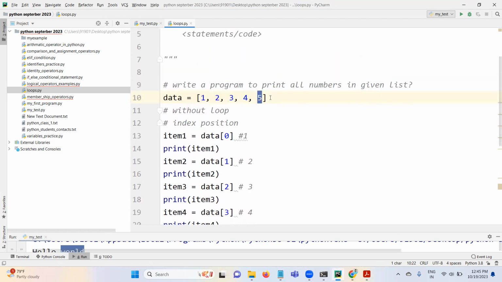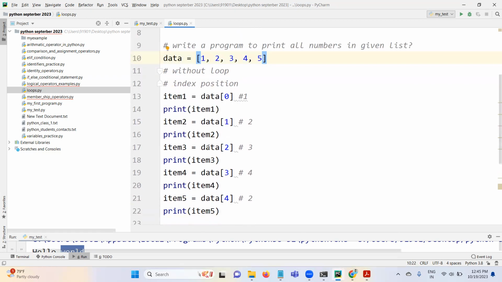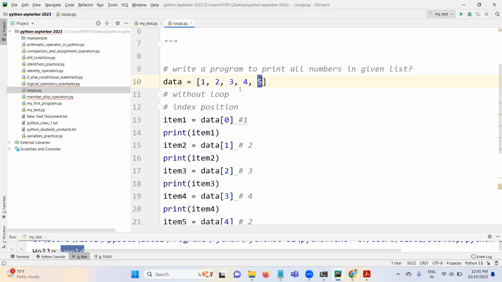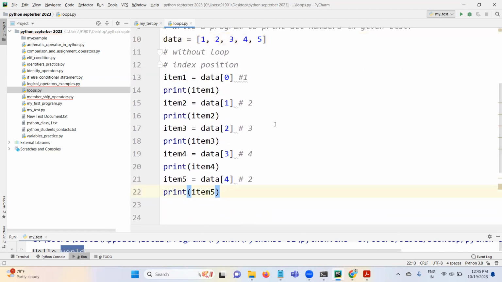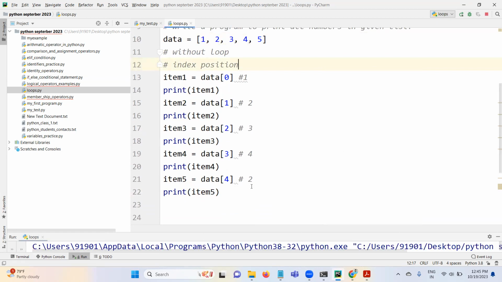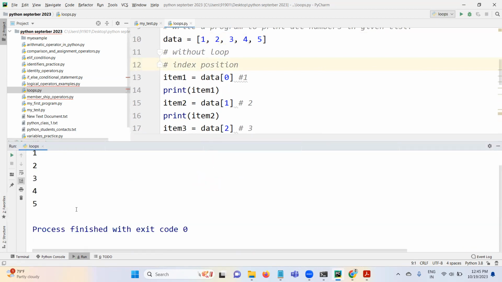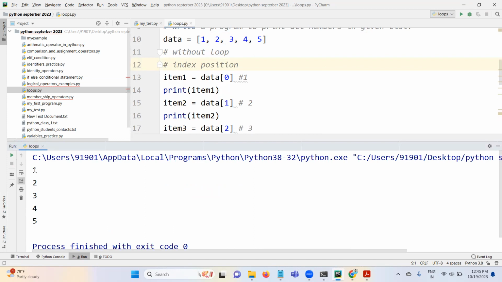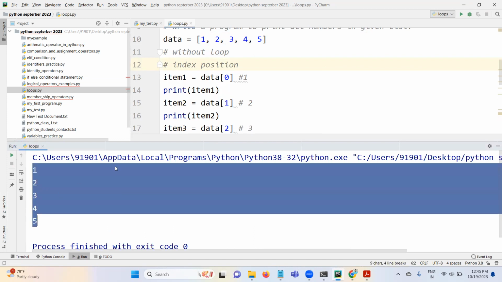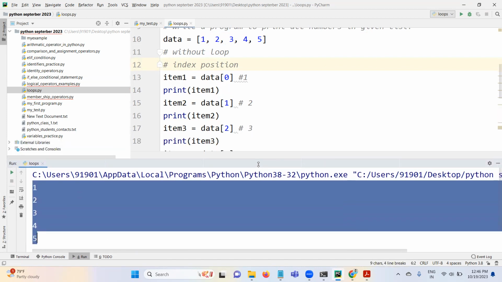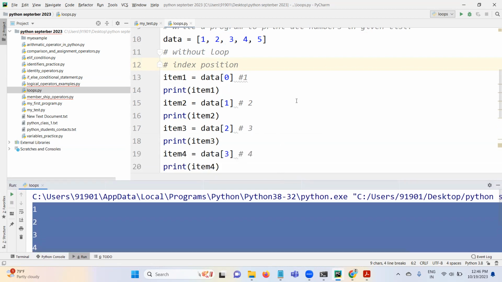There is no other index to access that. We write code to access every element in the list. Now if I run this program, see what is happening: 1, 2, 3, 4, 5. I am able to print it. Everyone able to follow till now? Please confirm. Yes.